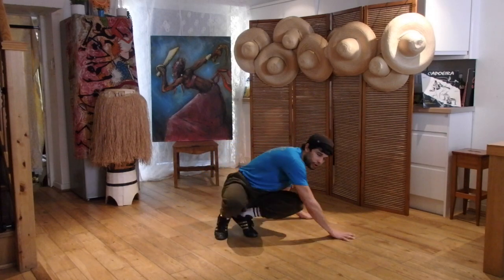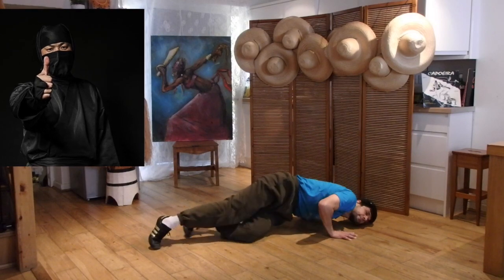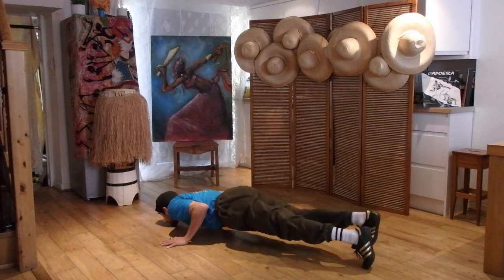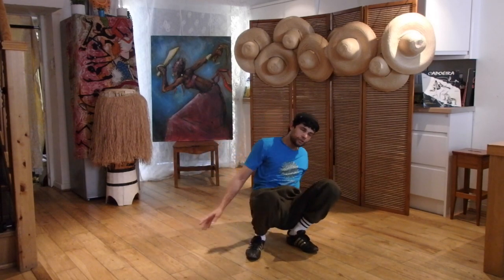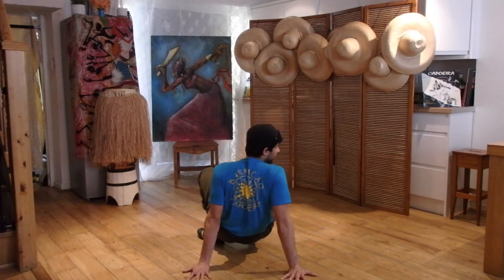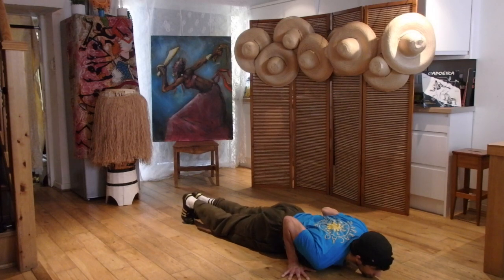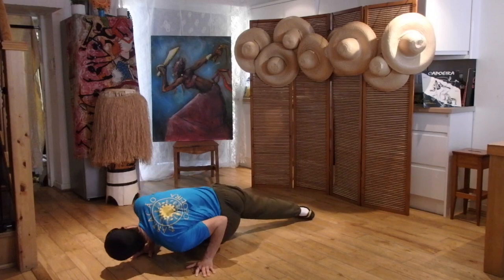To a negativa, all the way to the floor. And then we go to a push-up. Come back to negativa. Queda de quatro. Negativa. Push-up. Negativa. Queda de quatro. I'll show you backwards. I keep the hand behind. Make sure this arm is close to my body. Negativa. Keep your chest down. Negativa. Queda de quatro.